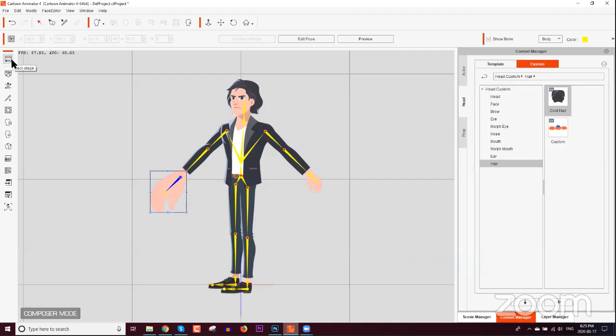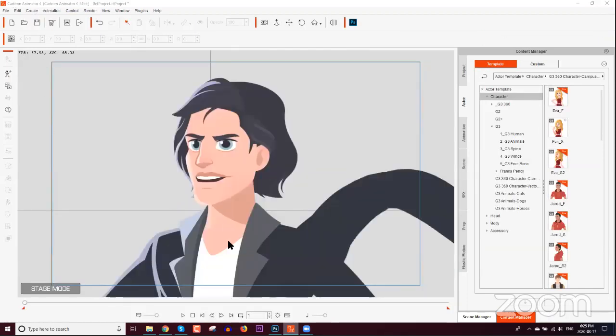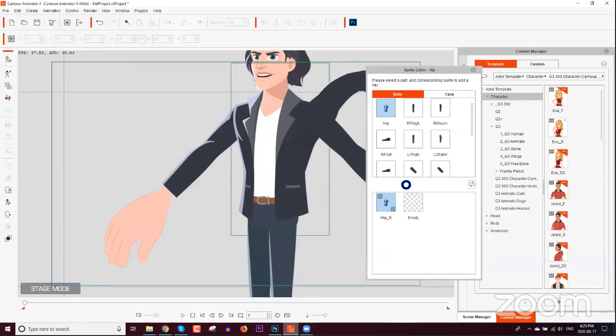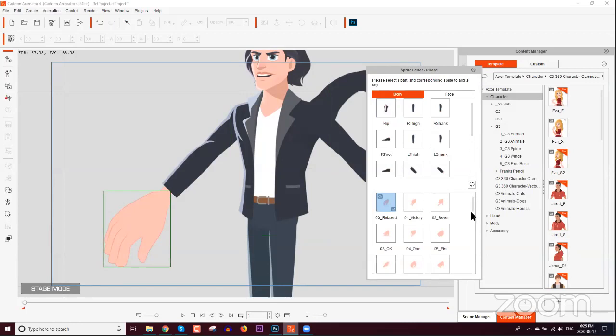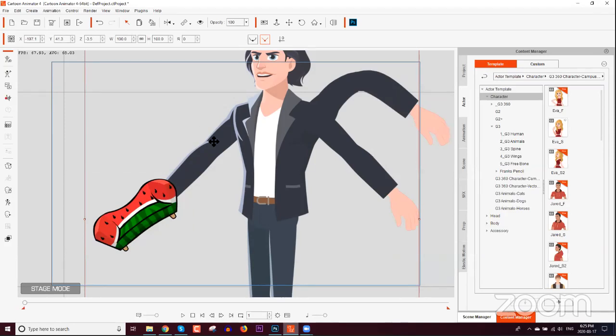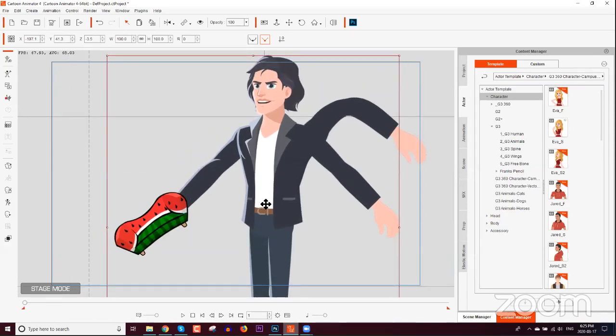And then if we go back into stage mode, we'll have this really mutated guy. He's probably so angry because we've just mutated him so much. Go over here to our sprite editor and select the hand, and we should have our watermelon sofa in there. There you go. He's like, beware the watermelon-handed, multi-armed man. Yeah, so basically any image you want, you can just throw in there. Easy as pie.